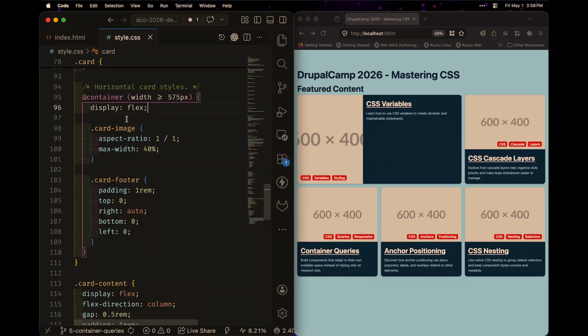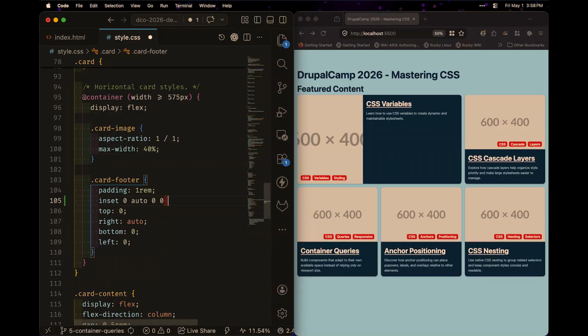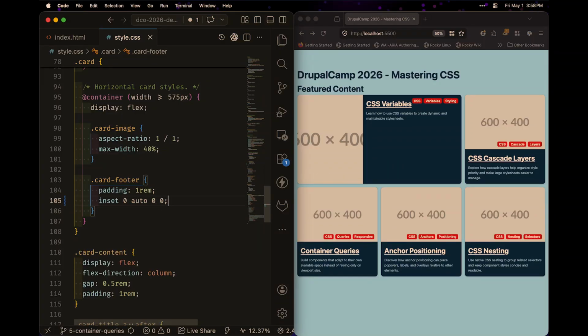We are going to turn on display flex, so we go sideways. We're gonna set some max widths and stuff. Have something we could fix. Could be this, where we go top: inset 0 auto 0 0. Oh, I forgot a colon. That would do.